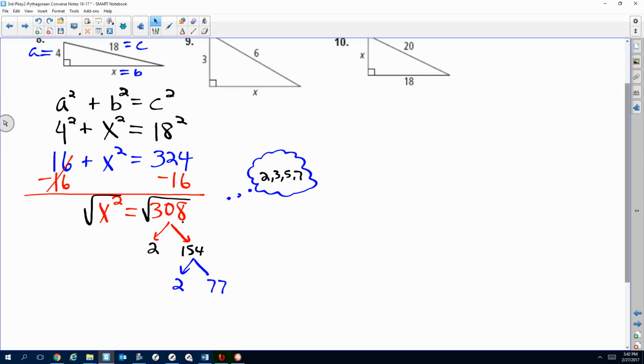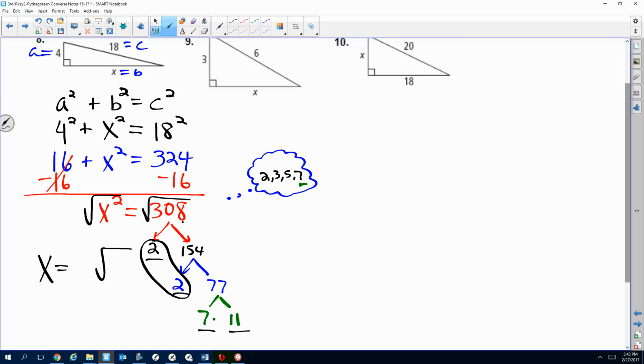Well, I know 2 cannot go into 77, but I know 7 can. I can use that 7 in my think cloud, and that is 7 and 11. But guys, right there, because I get a prime number, I'm going to stop. Unless I have another perfect square, I'm going to look for my groups of 2. I look at the numbers at the very end, and I say, do I have any in common? Yeah, I have a set of 2 right here. So that set of 2 is coming out of my radical.